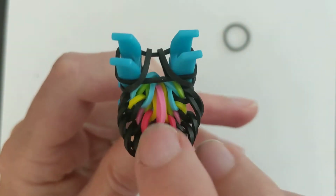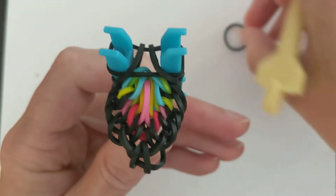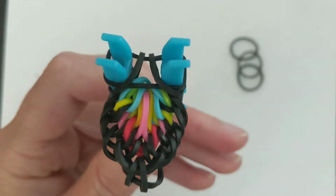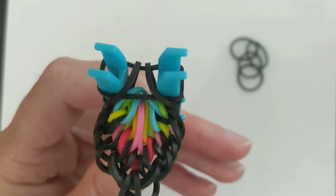Let me go ahead and do that sequence for you again. So we need five blacks for each side, so I'm gonna count them out. 3, 4, 5.